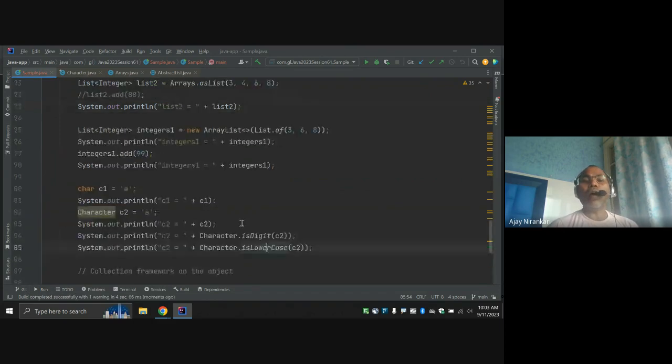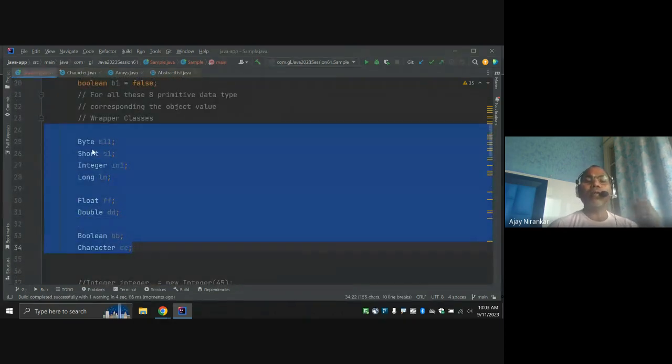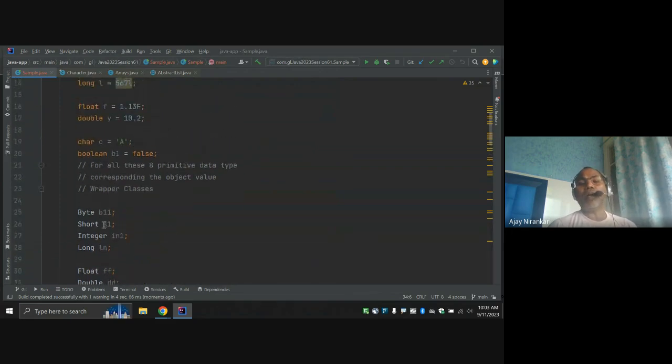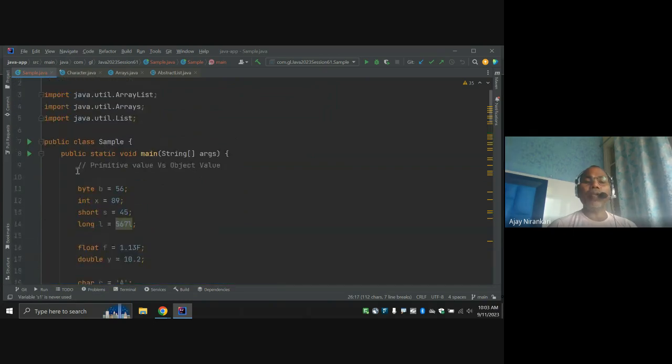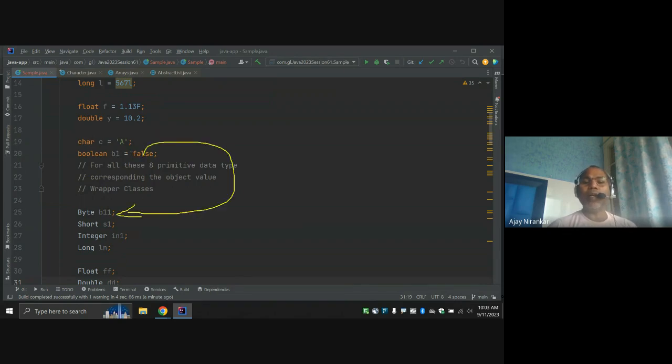So we have all 8 wrapper classes, and they offer lots of corresponding utility methods. But the major benefit of these wrapper classes is that every primitive value has a corresponding wrapper class, and primitive values can easily be converted to objects, and objects can be converted to primitives. Both happen automatically.